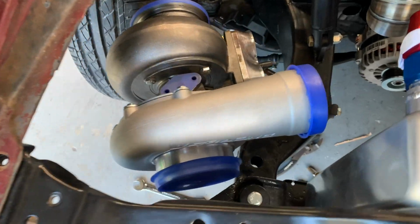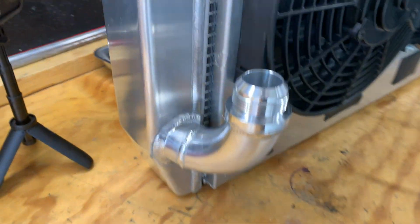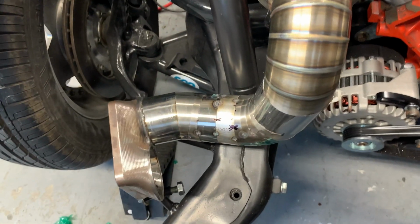Well, hot damn, we got the MF and turbo mounted. Got some oddly suspicious happy radiator. Much more respect for the guys that do this on the daily.